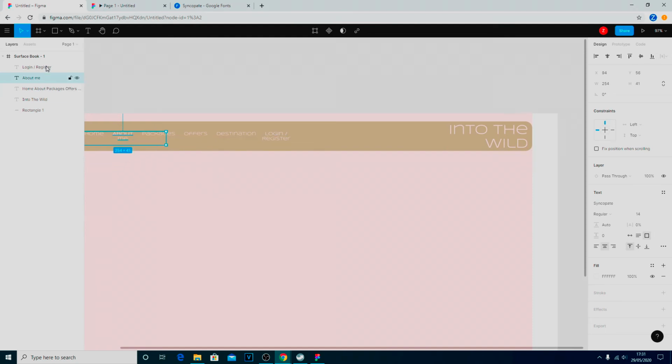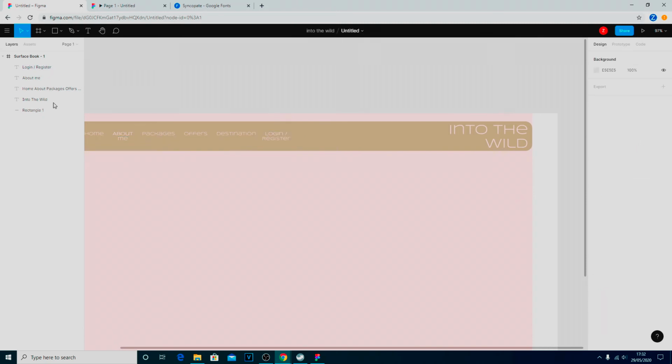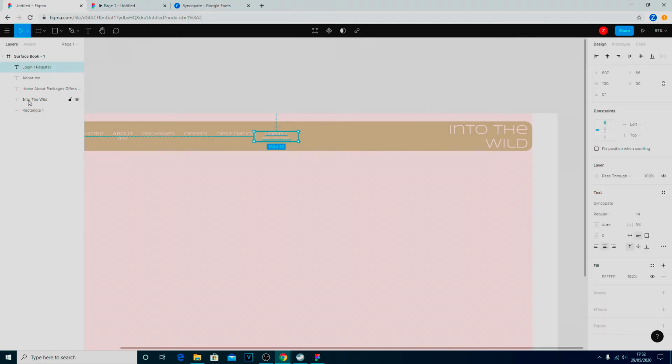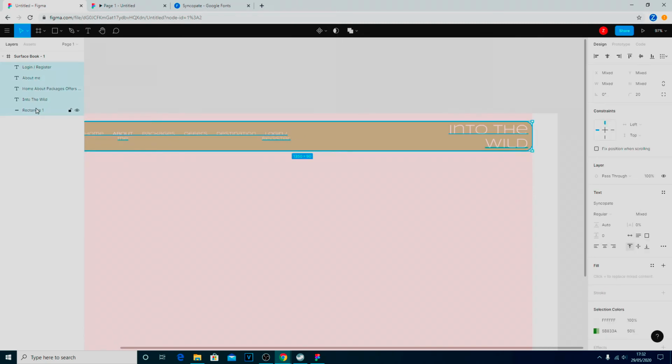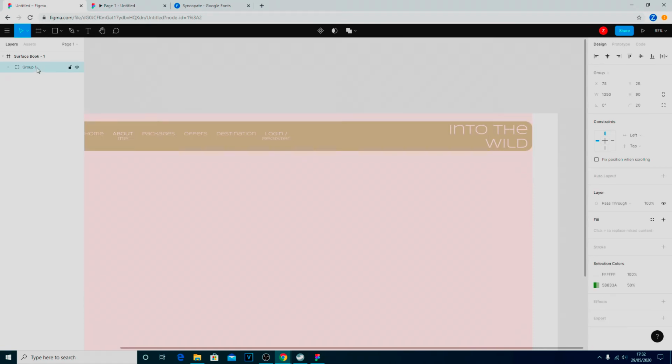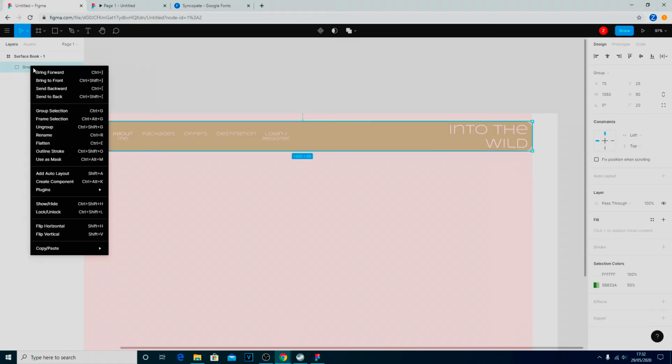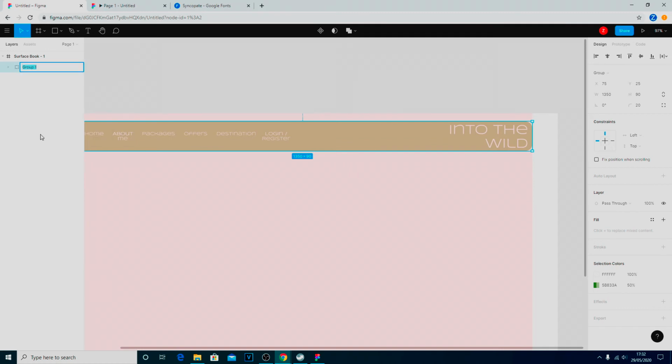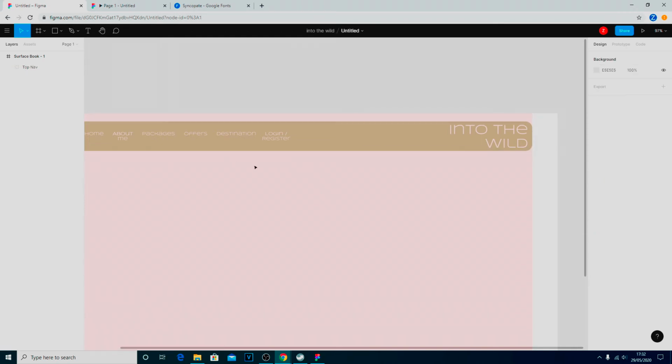There's no need for that to do that. Okay, so let's click, shift and select them all, and we're going to group them, and then can we rename this? Yeah, so it's easier to identify, and we're going to call it top nav. That just makes it easier for us when we're looking at all the different groups that we're going to be creating.